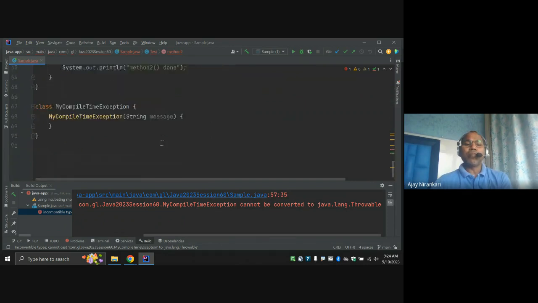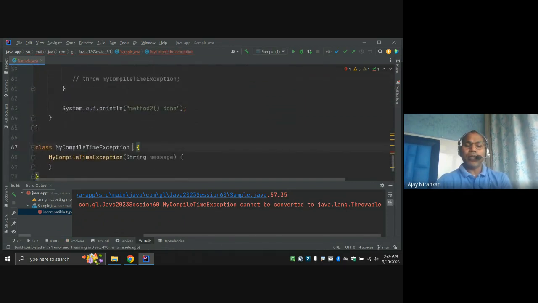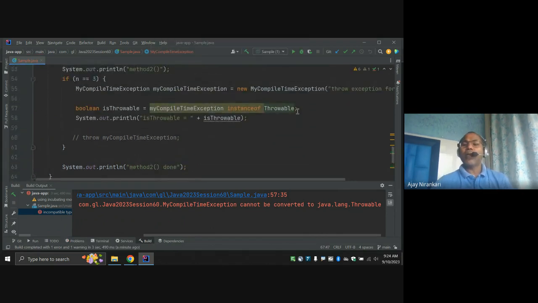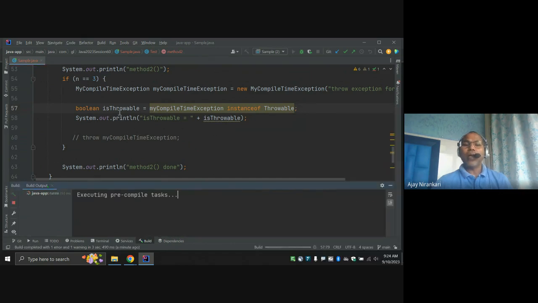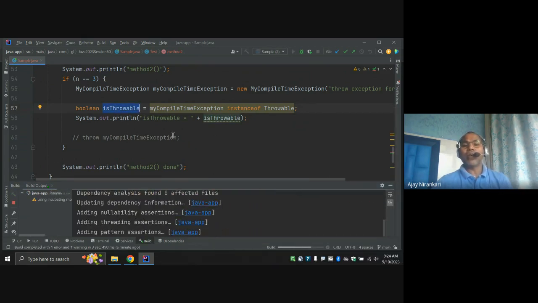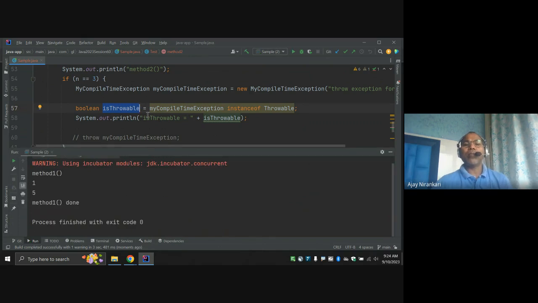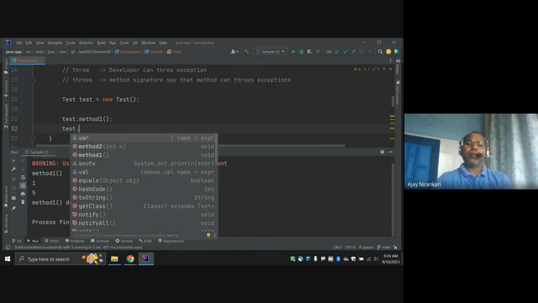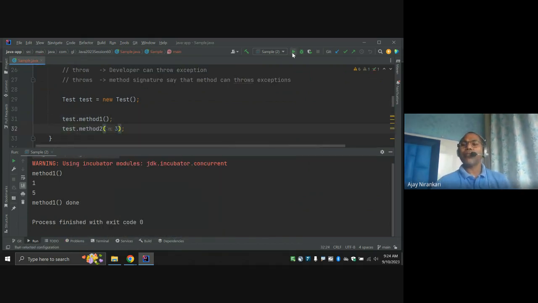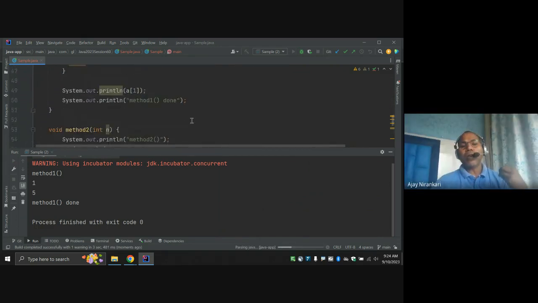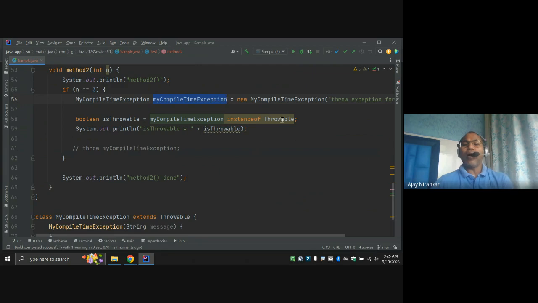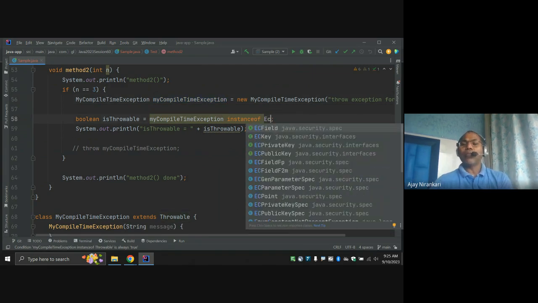So let's say I implement here extends Throwable, and after that let's check it. Then this variable looks like true, meaning this is Throwable. I'm not calling this method yet. I just pass test dot method, passing 3, right? So now the compiler knows that whatever object you are passing is now Throwable, true, right? Or you can say Exception.